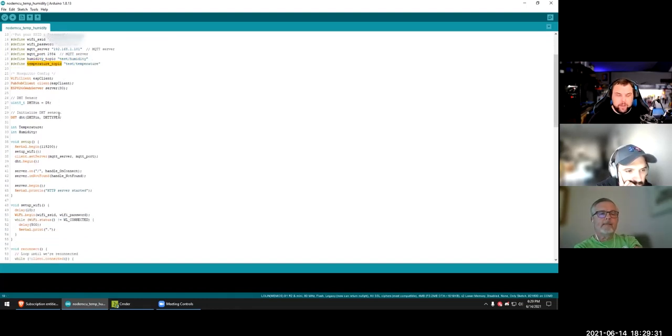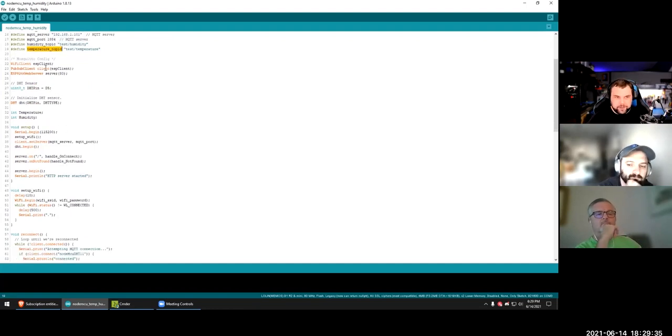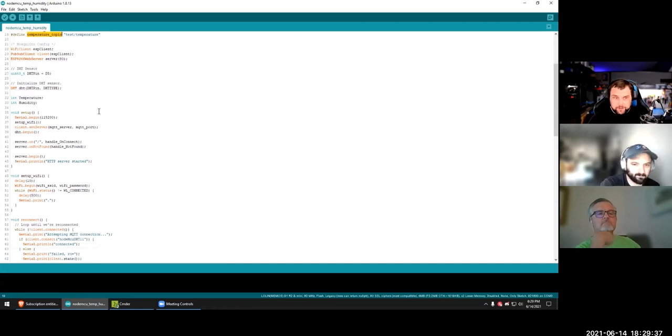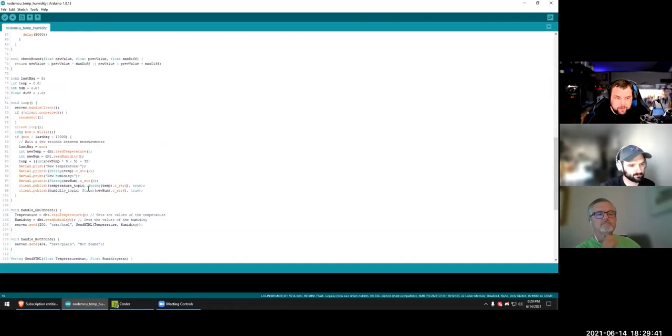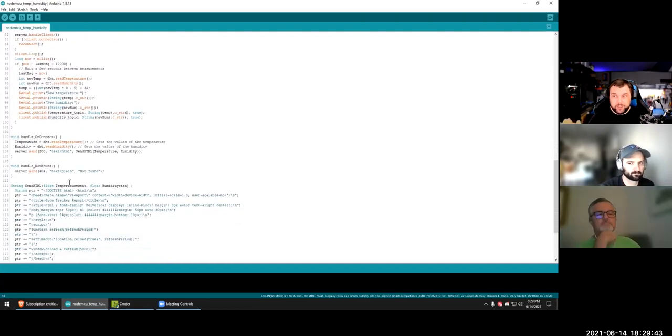In short, what this is going to do, it's going to boot up. It's going to grab the data from those sensors, and then down here, it's essentially just going to publish. It's going to go through a timeout, and it's just going to publish the temperature and the humidity from the sensor to that MQTT server.